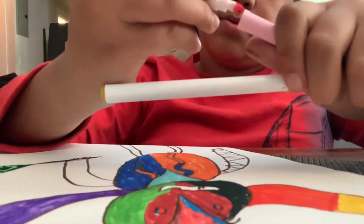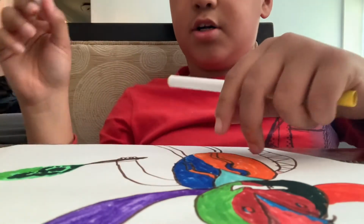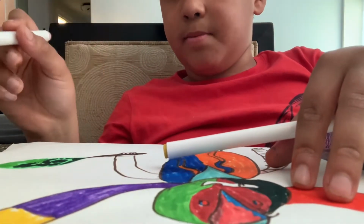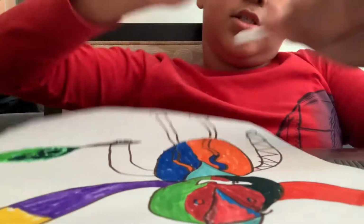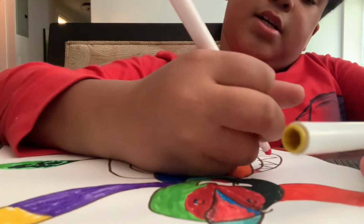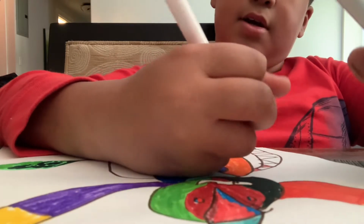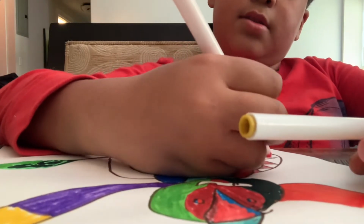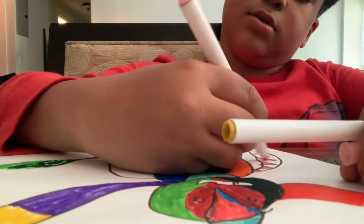Why is this pink not working? Okay, never mind. We'll use this pink. I have a 100 marker box that I'm using to hold the camera, but yeah, I have 100 markers, so that's cool. My cousin got it for me for my birthday, and at the time I didn't really like drawing, so I thought it was kind of bad. I'm recording, but now I like drawing often, so.